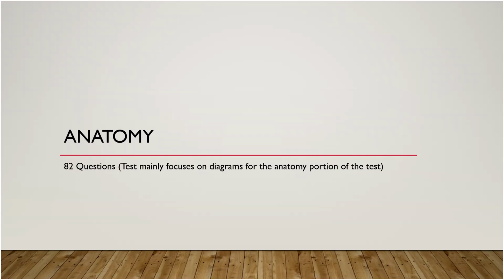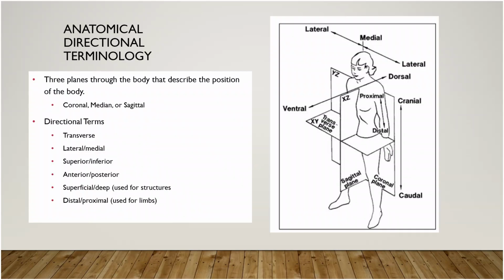There are a few in the anatomy that you may have to reference other parts of the study guide or maybe use Google or one of your coding references. However, most of the 82 questions that you're going to have for the anatomy are going to focus on the diagrams.